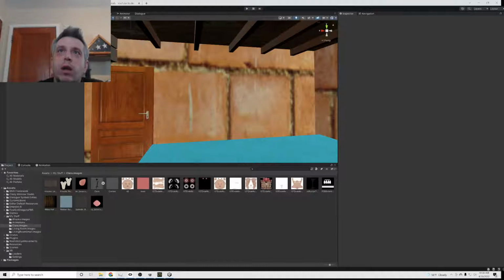Hey everybody, we're going to get right into this right now, and I'm going to show you how to fix the eyes, eyelashes, and hair when taking a character from Daz into Unity, because it is kind of a pain in the butt sometimes. So give me just a second.